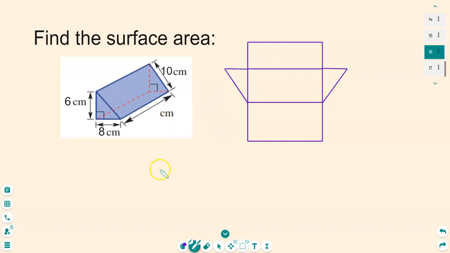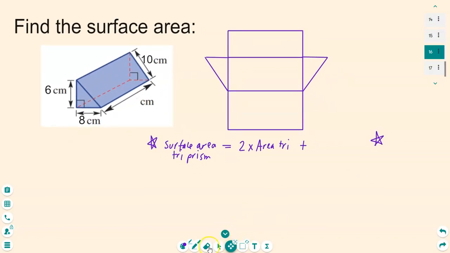So with total surface area, I like to write a formula first. Just write a general wordy formula that will tie everything together. So surface area, triangular prism, because sometimes this isn't given on the formula sheet, so it's just good to know how to derive it. It is going to be 2 times area triangle plus, well, we're going to have actually 3 rectangles, and it looks like they have all different dimensions.